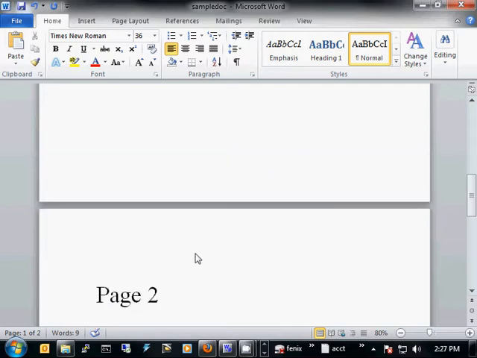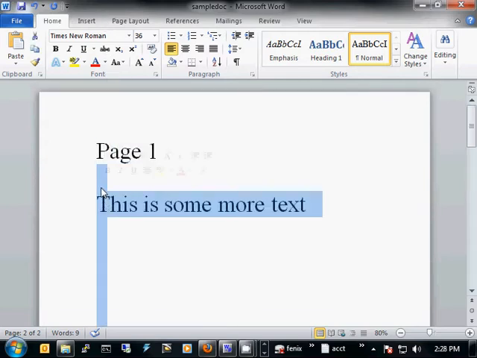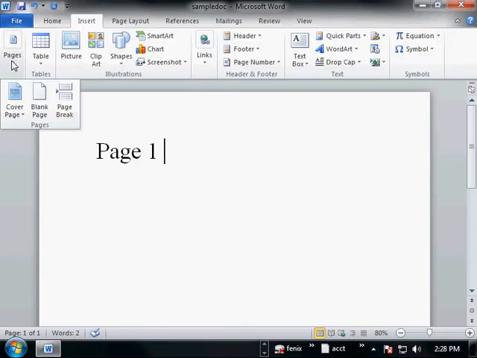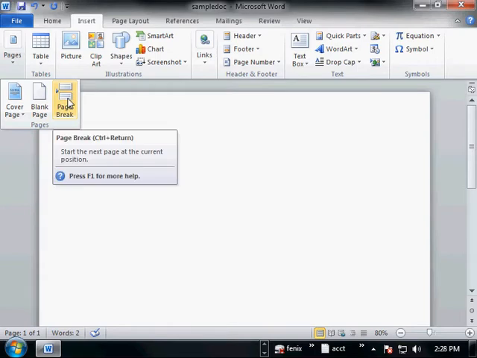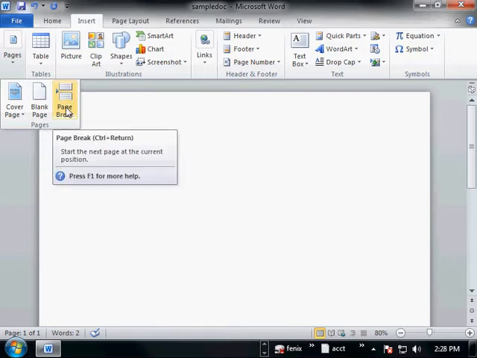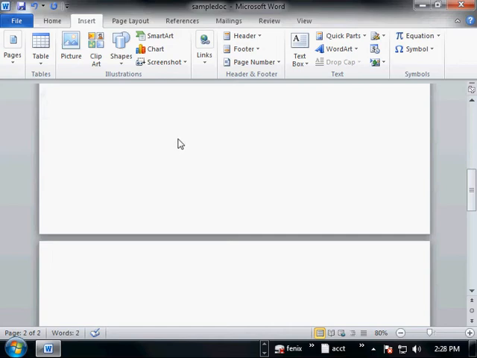So to fix this, so we can lock page 2 onto this heading at the very top of a page, there's another way to do this. So let's delete all this, and here what we can do is insert a page break. There's a couple different ways of doing this. From the menu we can go to Insert, and under Pages there is a Page Break option, or we can just hit Control Enter, and you can see the shortcut is actually written right here, Control Return is showing on the screen. So let's hit this, and once we do that, it brings us down to the second page.